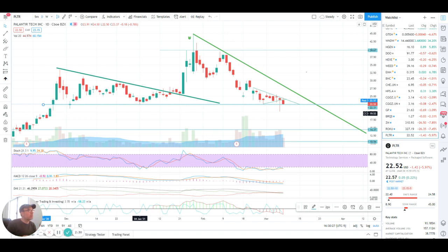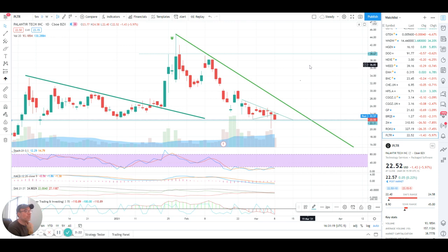Not all is lost with Palantir — it's still above the support. But I don't like to see a candle like this because there's a wick above the body of the candle, which is red, and there's no wick below. It means that the stock during the day tried to go higher but got rejected and was sent back down. It tried to go above but finished just low. So I don't know if Palantir will hold this support — we'll have to take a look at it tomorrow.